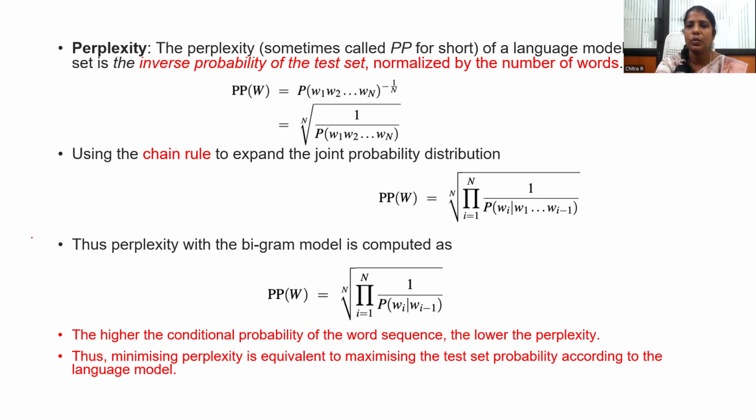Here we use the chain rule to find the probability of the next word. In the corpus, there are many sentences. For each and every sentence, first you find the perplexity, combine everything, and add all the probabilities to get the final probability. In the final result, if the perplexity is low, it means the probability of the word is high. That is, your prediction is good. The higher the conditional probability of the word sequence, the lower the perplexity. So a low value of perplexity is good for any corpus. If perplexity is low, then the probability of finding the next word, that is the correct prediction, is high.